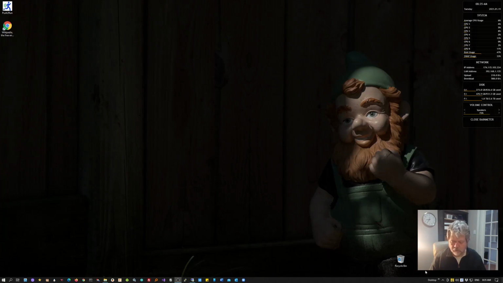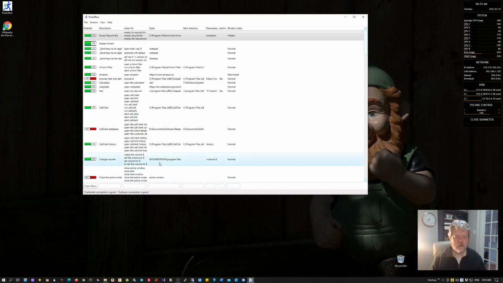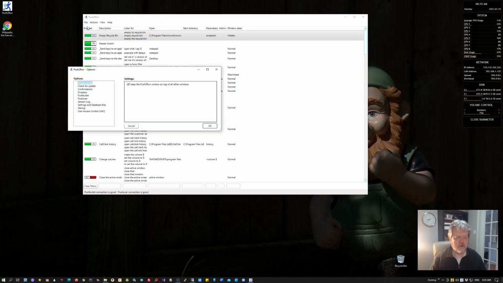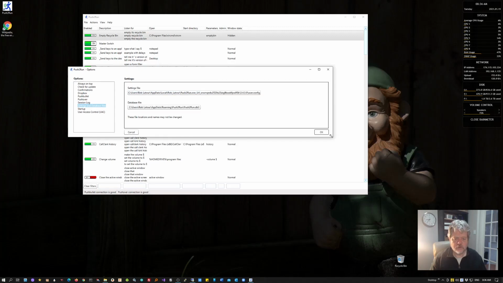All right. So back to the program some more. So that's kind of the main working of the program. There's some options. These are covered more inside the help. This is where you set most of your options, for example, if you want it to automatically start when the program begins. One here I want to show you is where there's two files associated with Push2Run.